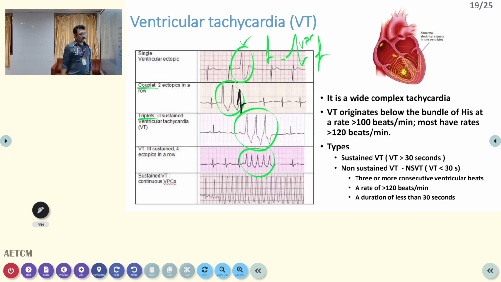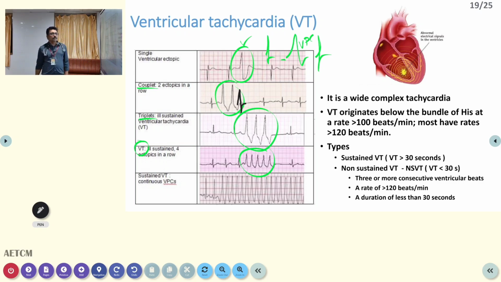The problem in ventricular tachycardia is that the ventricle is not beating properly. It produces electrical activity like this, larger QRS complexes are produced, but the beating is not proper. So this patient can arrest any time. He can have hypotension, shock. Some patients may initially have normal BP in ventricular tachycardia, but eventually they develop hypotension, shock, cardiac arrest. So that is a very dangerous situation. It is VT, wide complex tachycardia. One of the reasons is VT.